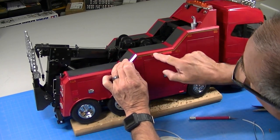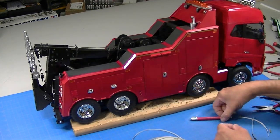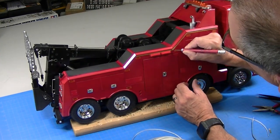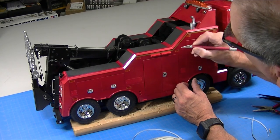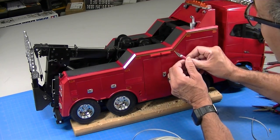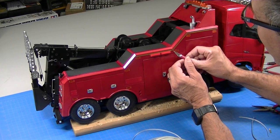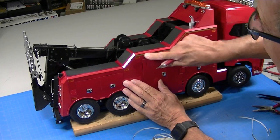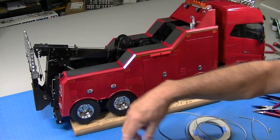And lay it down in. So that's the technique I use all the way around. This one's a little proud right here. I'm going to trim that off. All right. So I'll keep going and go all the way around here.